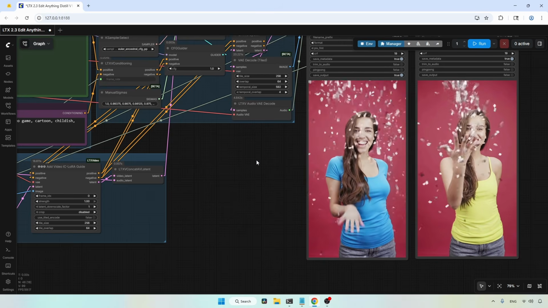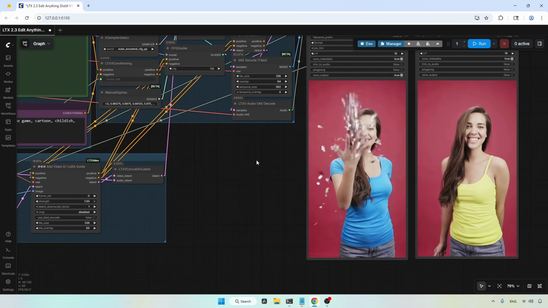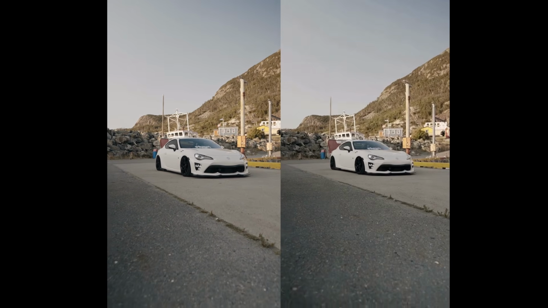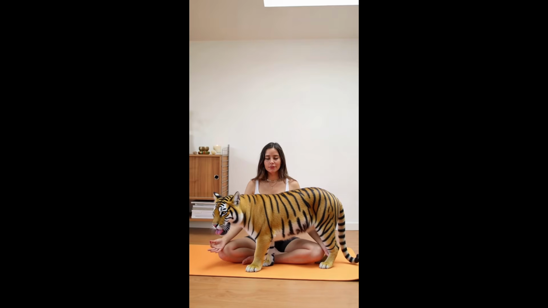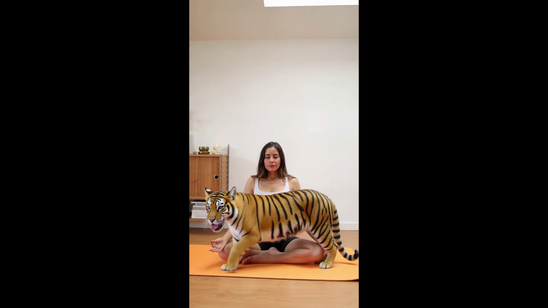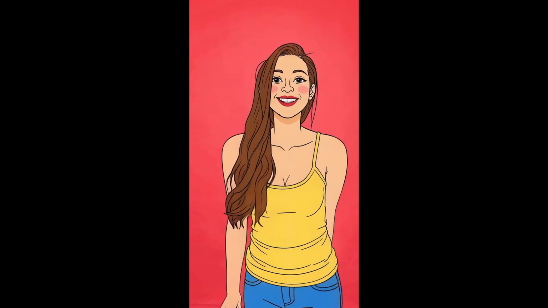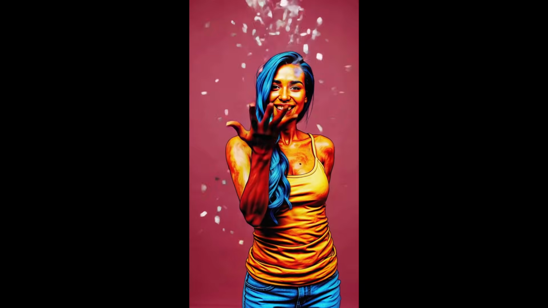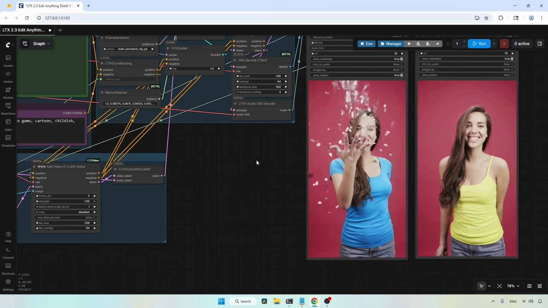I should mention that the Edit Anything Loras are not perfect. They do struggle with removing objects. Sometimes it works, and sometimes it doesn't. The Lora performs much better when adding or replacing objects. It can also transform videos into anime or cartoon styles, though it cannot handle every art style perfectly. Even the developer of the Lora says that it is experimental, but despite some issues, I really love how the Lora performs. So guys, try out the Lora and the workflow and let me know what you think.